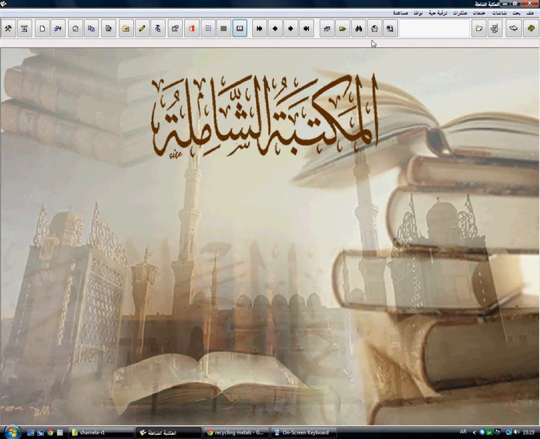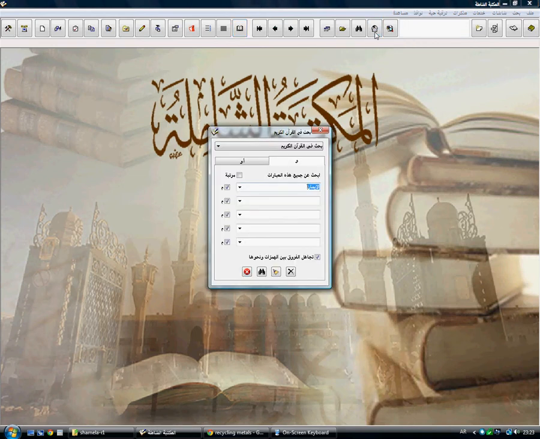And if you just want to quickly locate a Quran ayah, a verse of the Quran, then you click here, Bahthun fil Quran al-Kareem. Right here, this same option is for searching within a kitab if you have a kitab open. Just make sure Bahthun fil Quran al-Kareem is written there, and then you can look here.